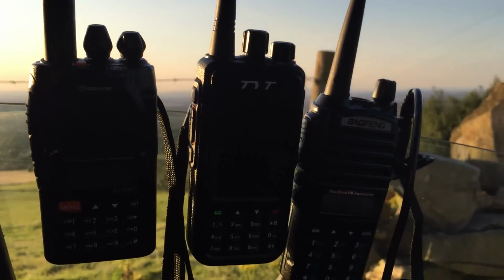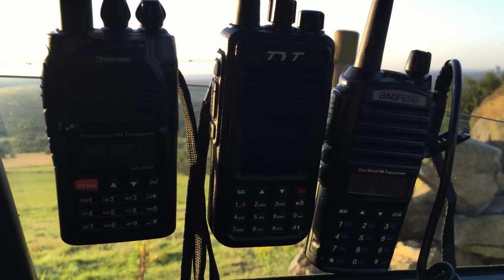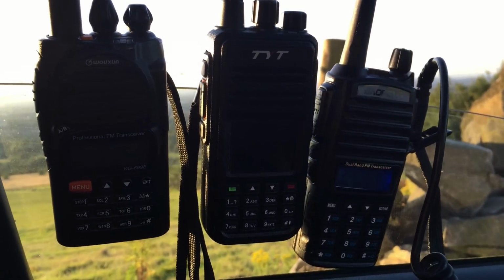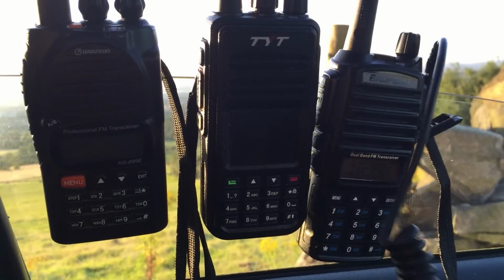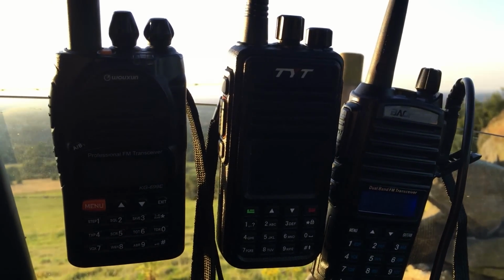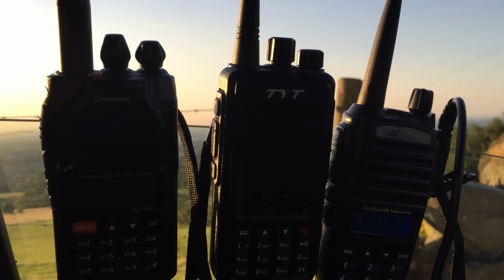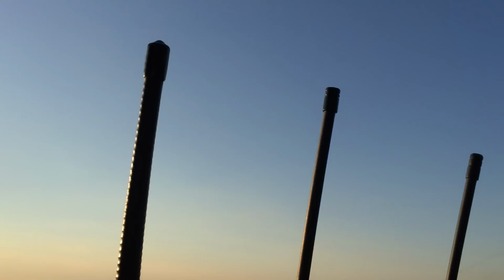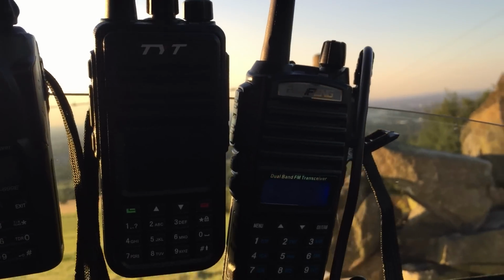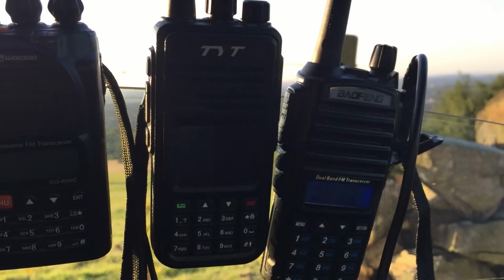Okay, well, we've just tried the 4 meters. It's awful. Royden's about 13 miles from me, line of sight. So we should be all right on 4 meters, but it's not having it. It's a mixture of QRM, and I just think these radios aren't up to much, to be honest. So we'll go and try the MD-380 now, and then the Baofeng.